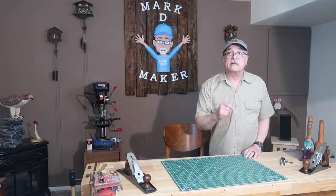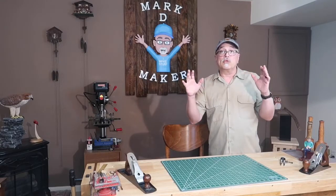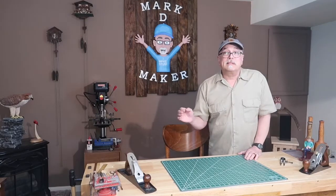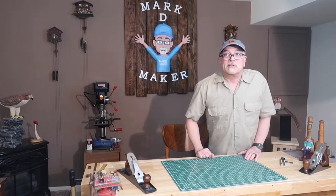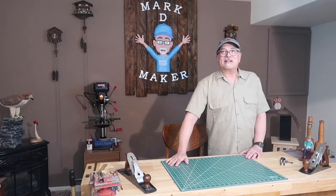My name's Mark Taylor, and today we're going to be doing a pallet sign with a wood carving in the center. I'll take you from concept, drawing, design, all the way to the finished product. I might even break out my gouges. Come on over to the workbench. Let's get started.